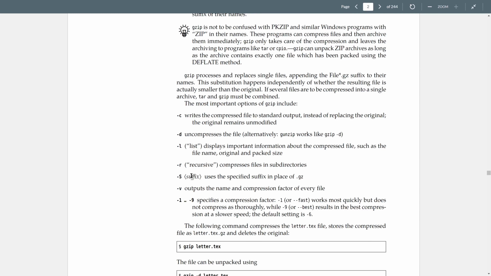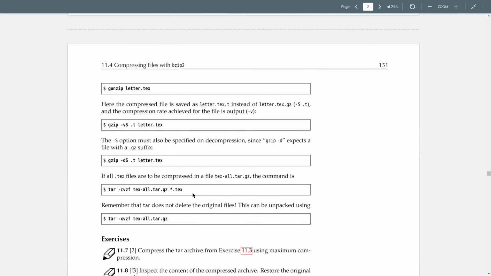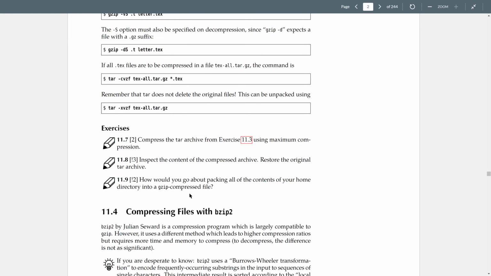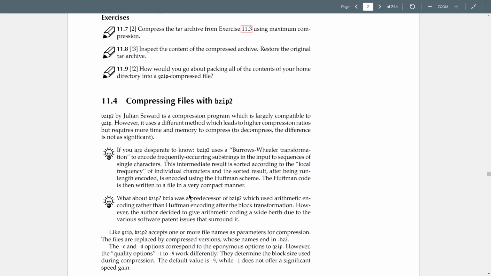You can decompress, list it, do whatever you need to do. There's another way to compress files called bzip2 by Julian Seward, a compression program which is largely compatible with gzip.